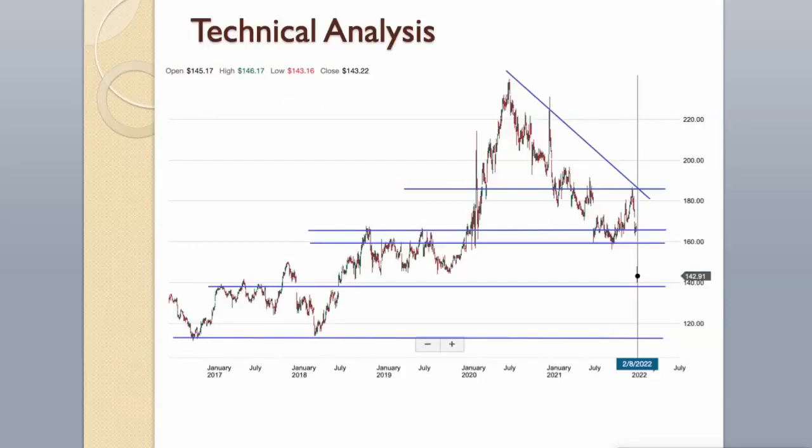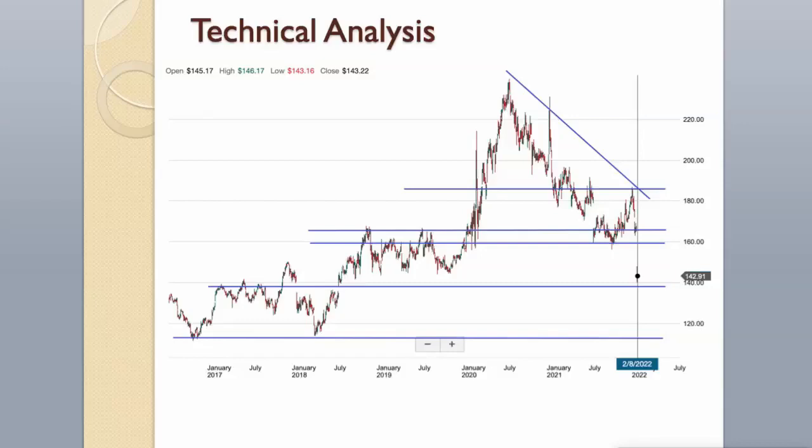Technical analysis. Clorox is a bad performer in the overall market, and both the medium and short-term pictures are negative. Long-term trend is negative as well. Support level is around $138. The next support level is around $110. Resistance levels are around $160 and $165. The next resistance level is around $186.